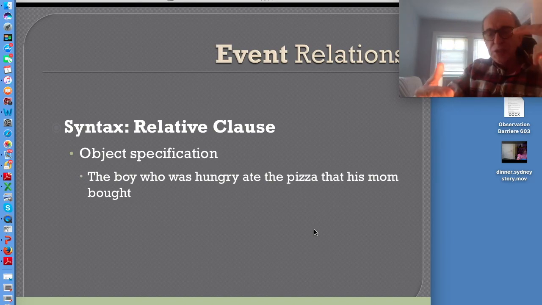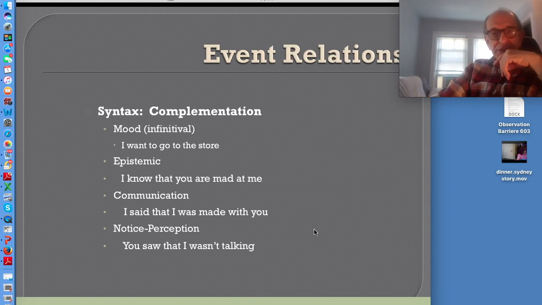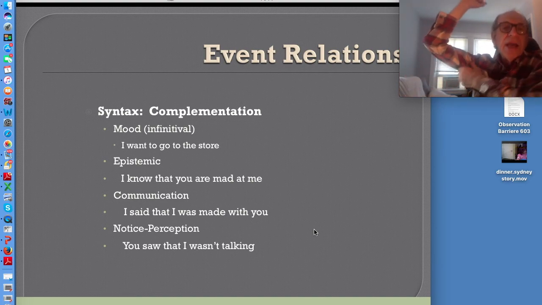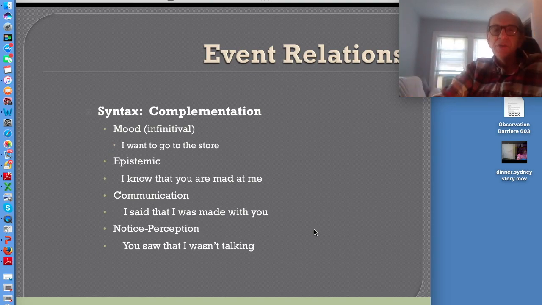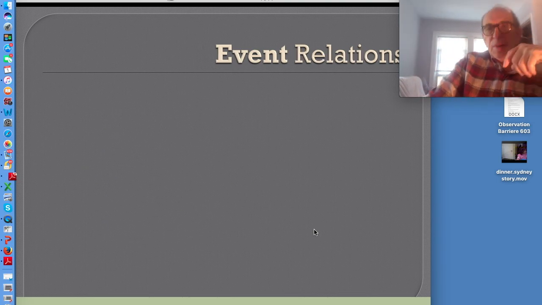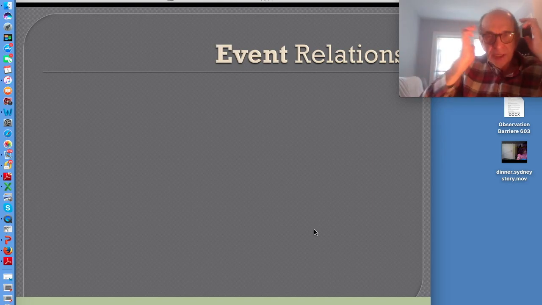What are we analyzing? The underlying relationship making of the mind, the meaning imposed or permitted in these sentences. For example, object specification, the mind's making a relationship between the head of the noun phrase and its complement. The mind makes the relationship between boy and hungry. It's that relationship we describe as object specification. Or the relationship between a verb of cognition and the thing that's understood or known. Well, that's an epistemic relationship, a modal relationship or mood, a communication relationship, an action relationship, a locative action relationship, a dative relationship, if you're following me. That's where our focus is, on the relationship-making property of the mind.